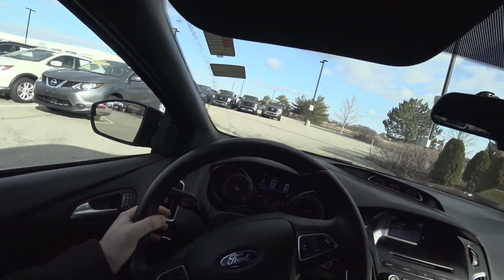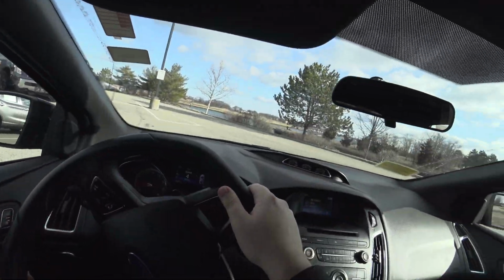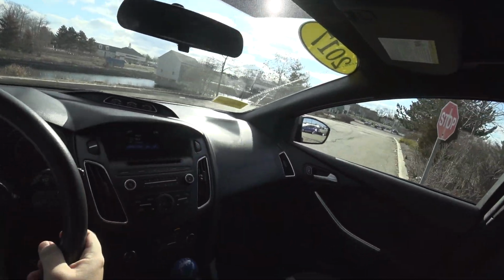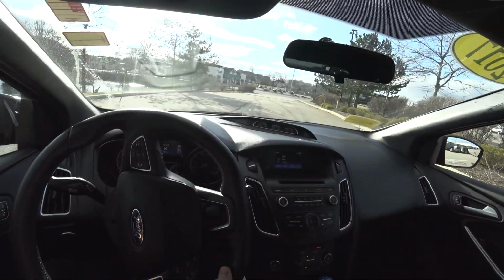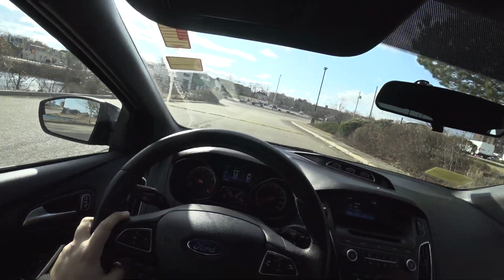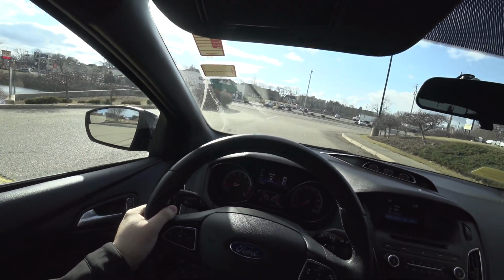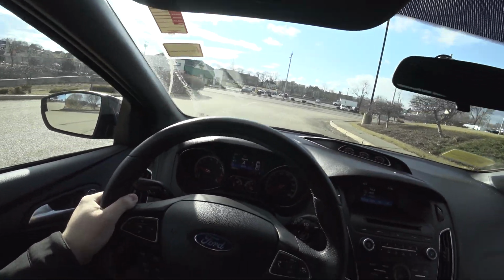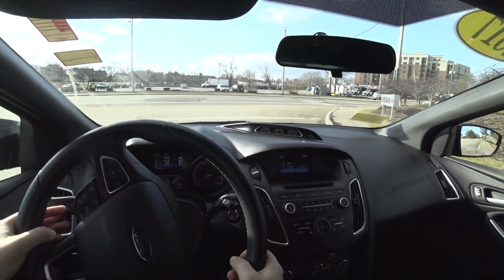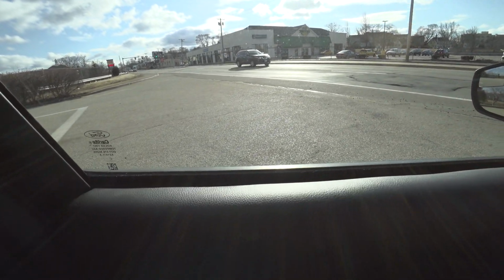But by this point, it would probably have over 60,000 miles on it. And it was starting to develop a little issue where it just wouldn't idle, but it wasn't affected by the recall. This one doesn't have it, I already checked. But it was just kind of weird. Just wasn't running right. So it's kind of a good thing I sold it in case anything was wrong. I didn't want to pay for service or anything like that.